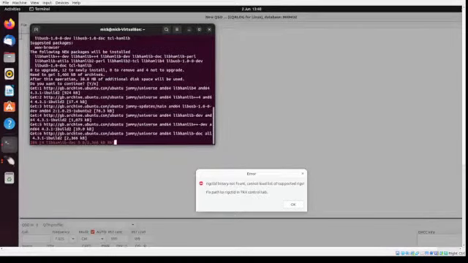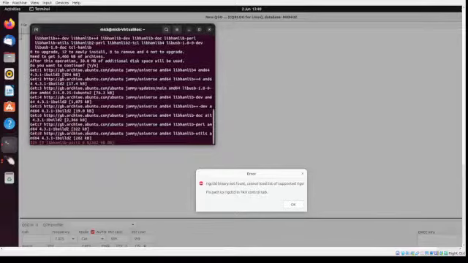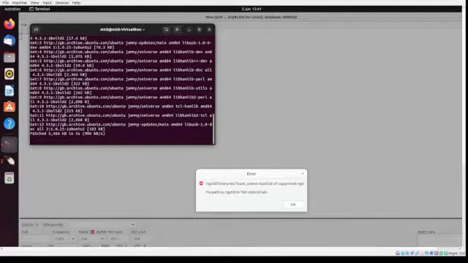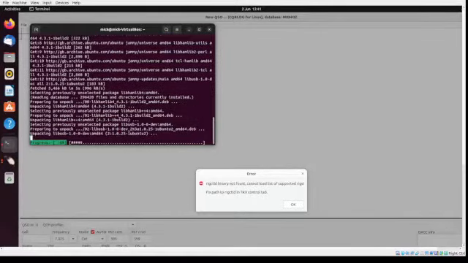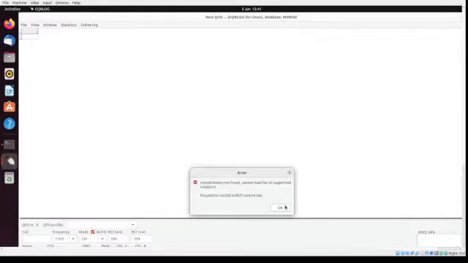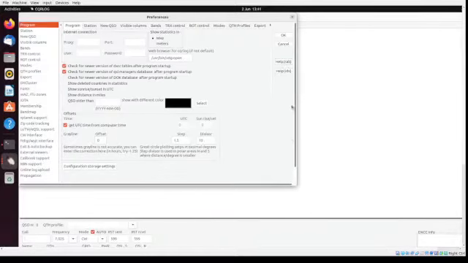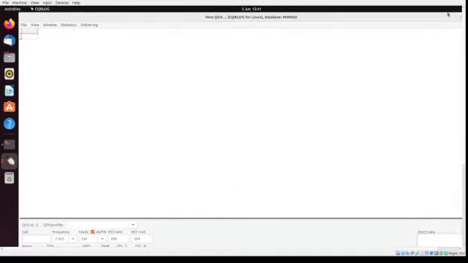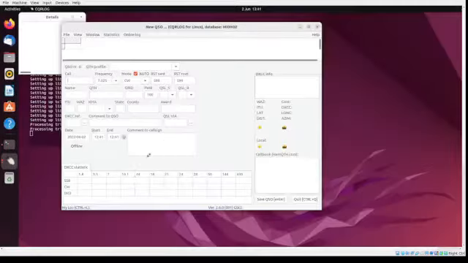Again, this shouldn't take too long. It's just a few megabytes. 5 megabytes, or 5.5 megabytes. So we might have to close down and restart the CQRLog.